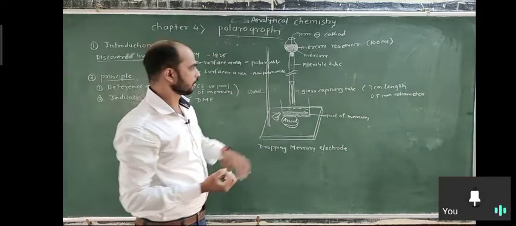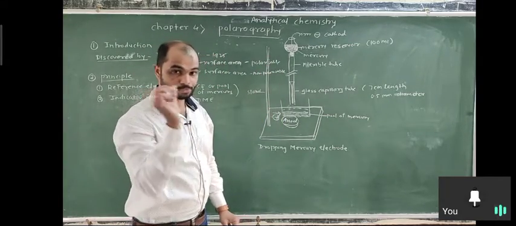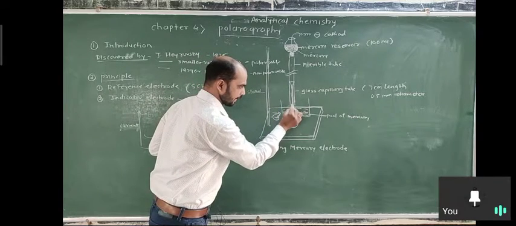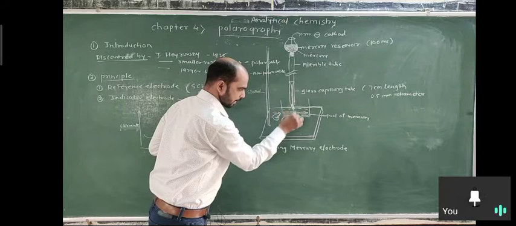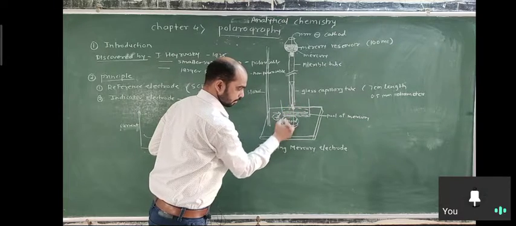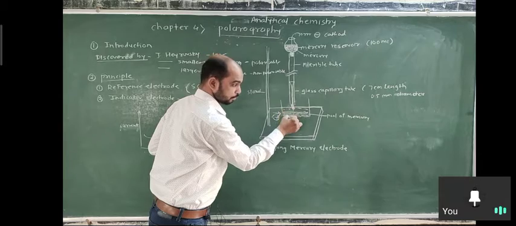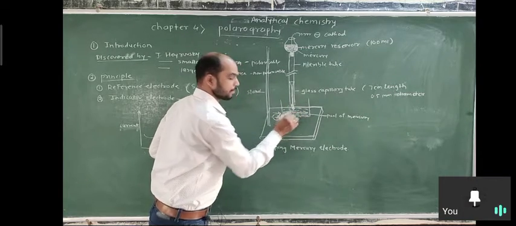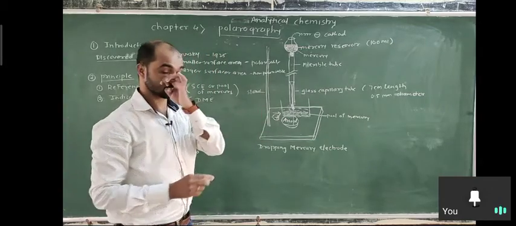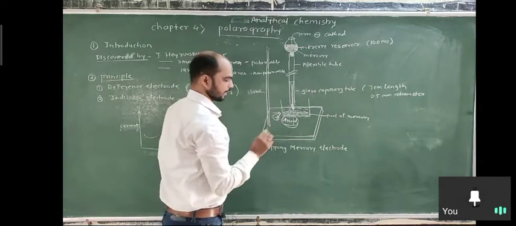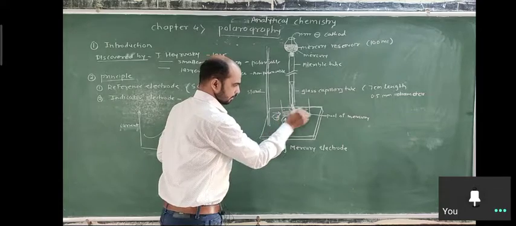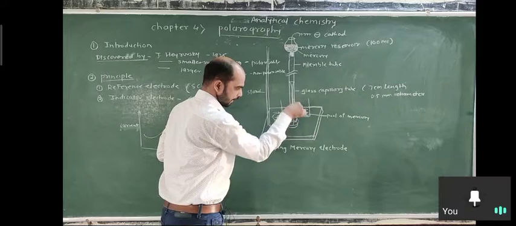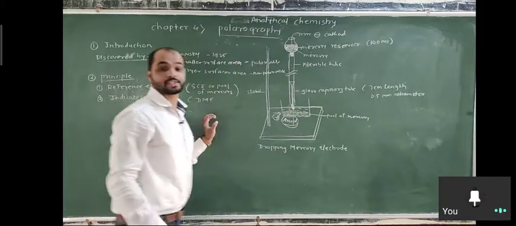That's because the drops are continuously forming. A drop comes here, and the drops are negatively charged. The negatively charged drops are attracted toward the calomel electrode or the pool of mercury, and here the analyte solution is given. Sometimes KCl is added, along with a number of other substances, but that is a detailed part. But when the negatively charged drops come, they are attracted to the anode, and at that time we measure the potential.